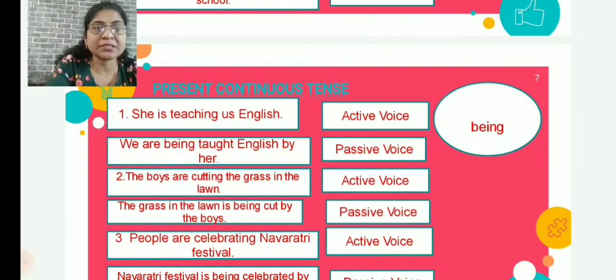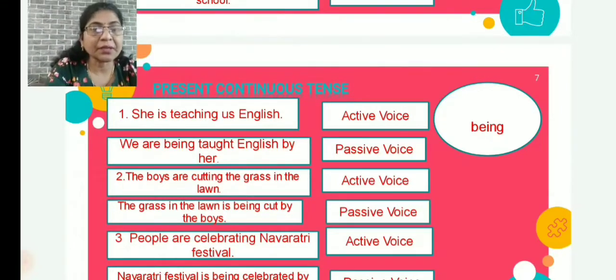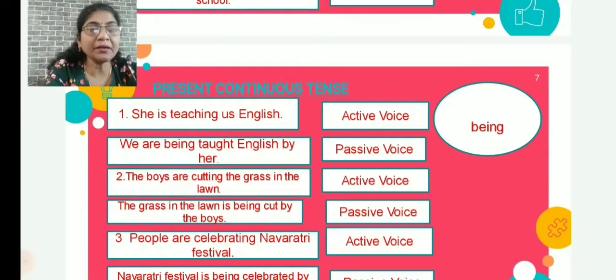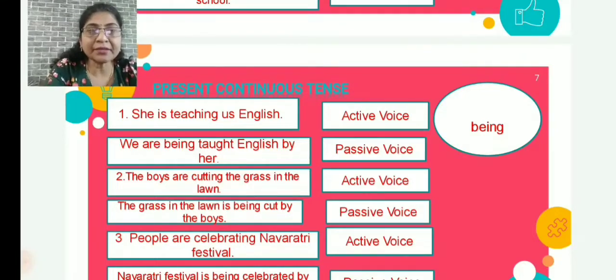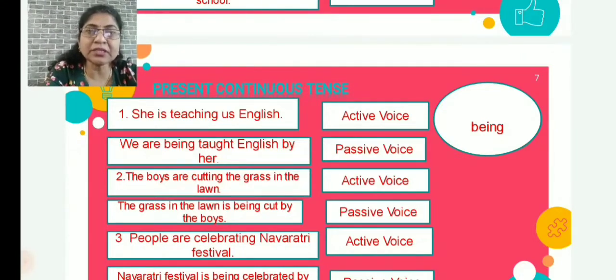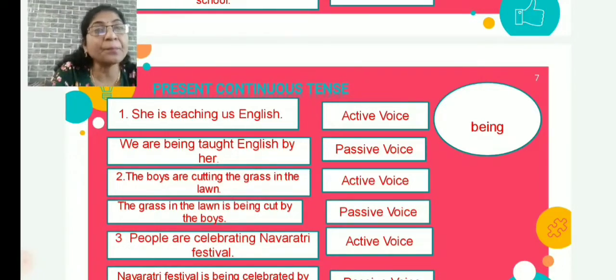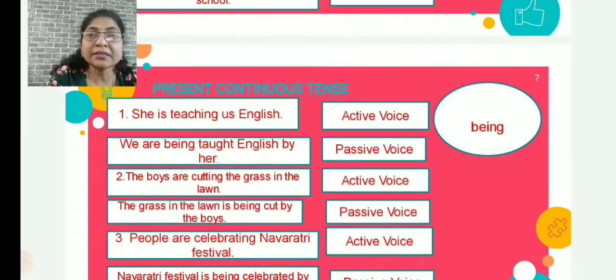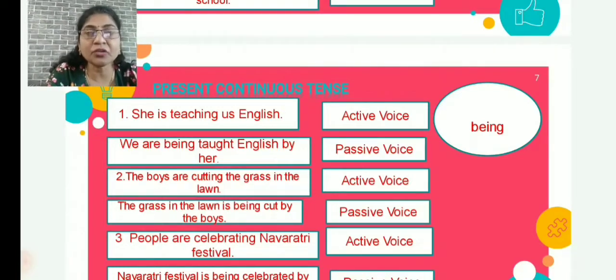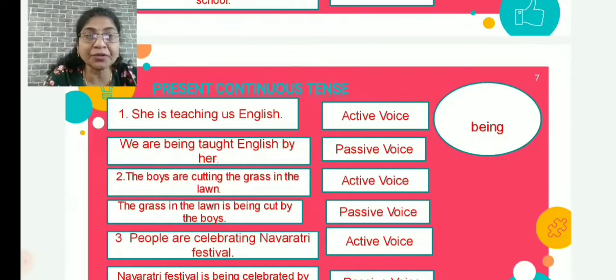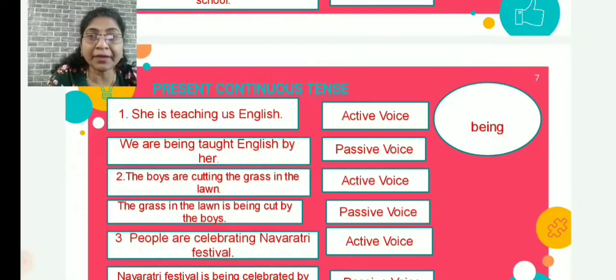Present continuous tense. Now in the same way, being is important. The being verb is used, being as a to be verb is used. Present continuous tense, that means continuous tense, shows the continuity of the verb. So when we want to change into passive voice, to show the continuity in passive voice also, we have to add the word being. Now the sentence is: She is teaching us English. So here also a supportive verb is there, is, it is a supportive verb right now. So no need to find, no need to search.